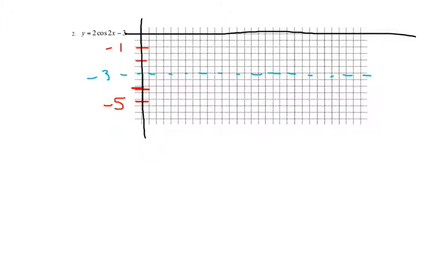Cosine graph starts at its peak. So we start at the furthest value. So I'm starting up top, and then I come into the center, and then I come down to my minimum, up to the center, up to my peak. So that's one cycle. And now we've said that one cycle is happening at 2 pi divided by 2. So I know that I can label this x-axis as pi. And I'm going to do the same thing. I'll come down to my minimum, back up to my maximum, and that's going to happen at 2 pi. So one full cycle is happening at pi. 2 full cycles are happening at 2 pi.